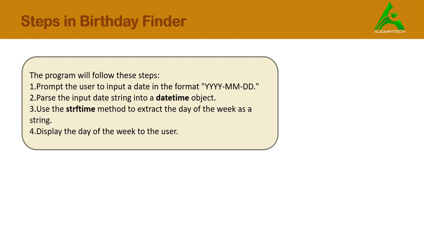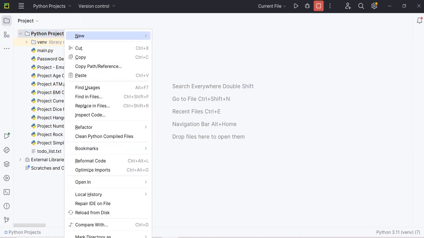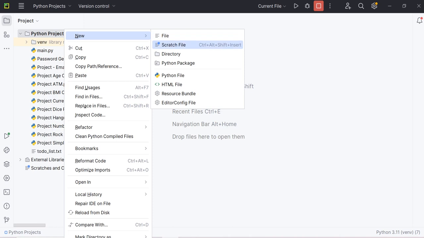Now let's hop to PyCharm and code the project to find the birthday, that should return the weekday for that particular date. Now let's get started. Here I'm on my PyCharm, so I'm going to right click on the project name, then create a new Python file.